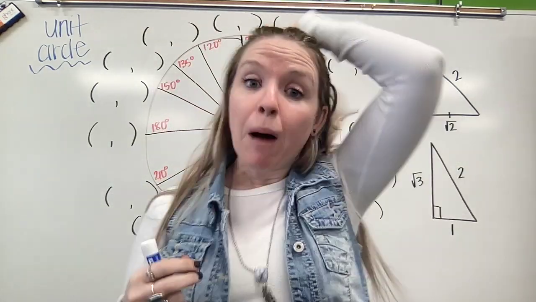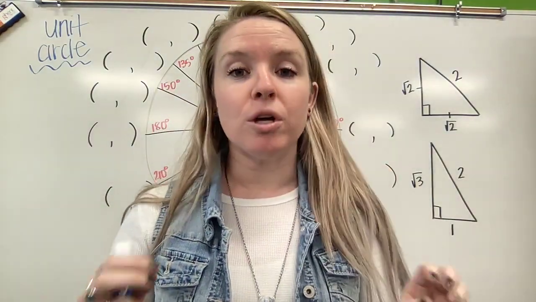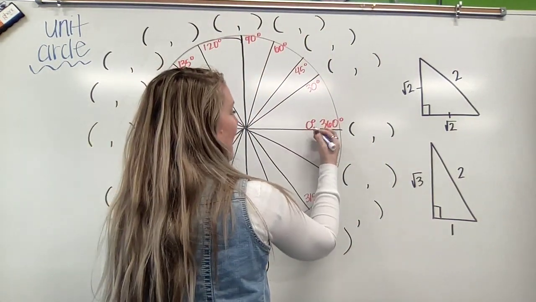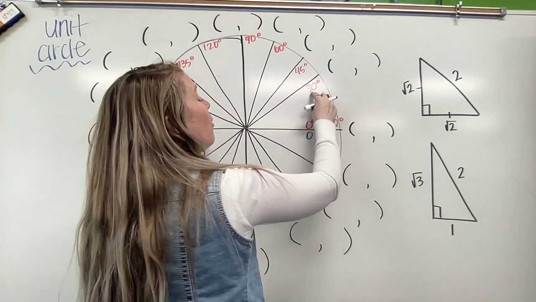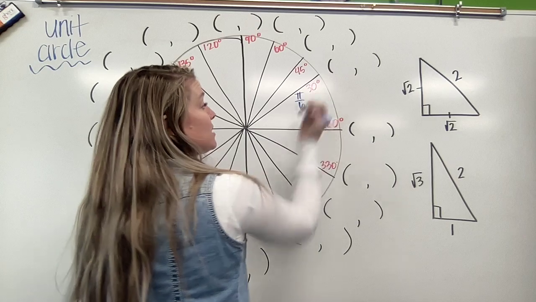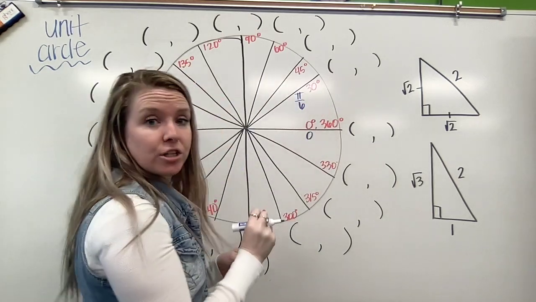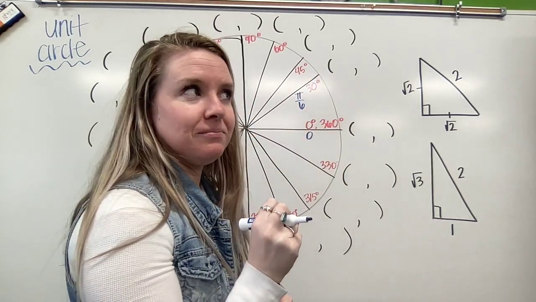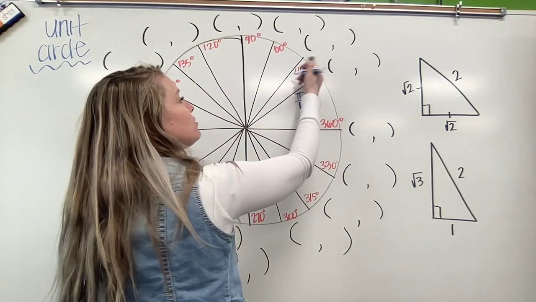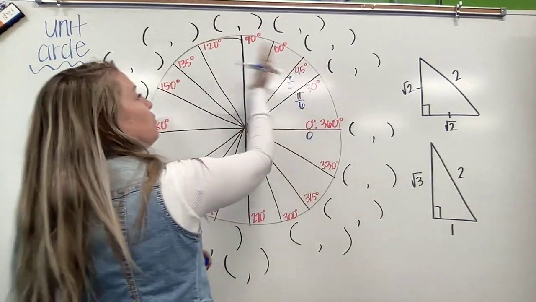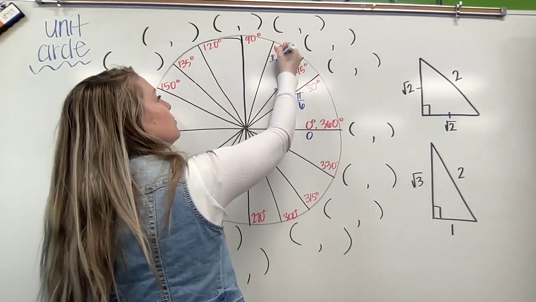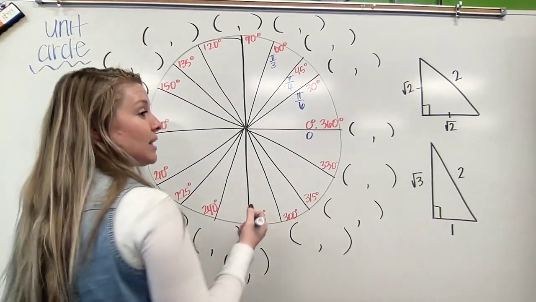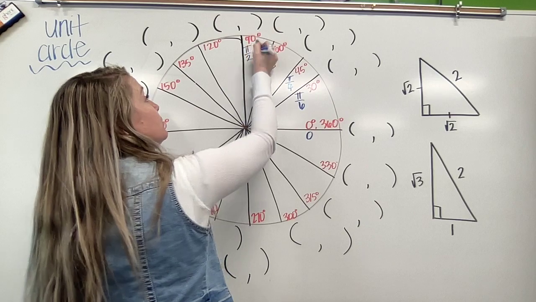We talked about these in terms of pi already, so I'm going to show you our angles of rotation with radians. So we know at 0 degrees, we're at 0 radians. 30 degrees is pi over 6 radians because there are 6 of them in 180. 45 degrees is pi over 4 because there are 4 of those in 180. And we got pi over 3 for 60 because there are 3 of them in 180. 90 degrees is pi over 2.